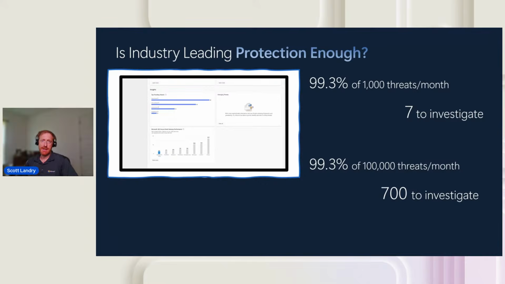But let's say the attackers are able to throw 1,000 threats a month at you. That still leaves 7 that are going to get through, right? If you're thinking about the amount of time that it takes for a typical human to investigate those, look at the blast radius, you're talking potentially 30 minutes. It's manageable for one person for sure in a tenant of that size.